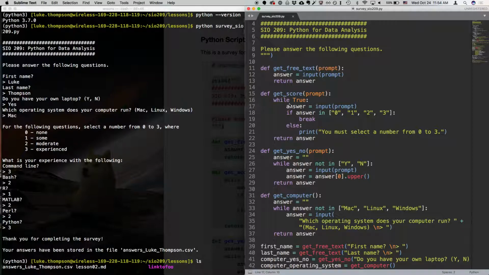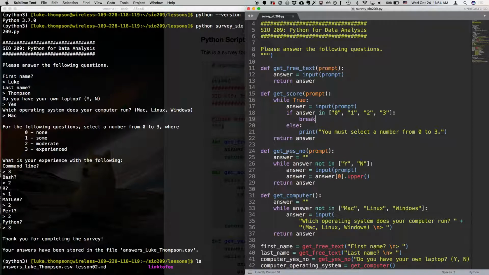No, right? It's always going to be executed. So how do I get out of a loop? Otherwise, it's what they call an infinite loop. So infinite loop is not just where Apple Computer is located. It's also a computer science term, right? An infinite loop is something you want to avoid because your program will never, ever end. So I did this on purpose, though, because I know that if they answer a 0, 1, 2, or 3, it will break out of the loop. So this is a trick you can use to break out.